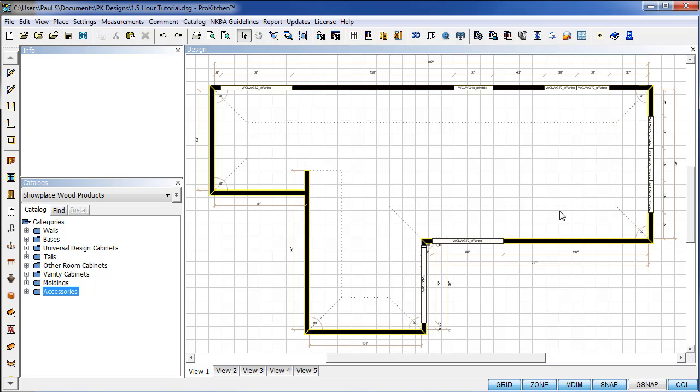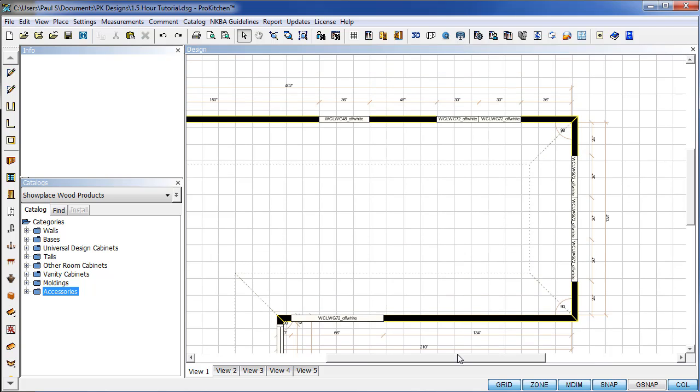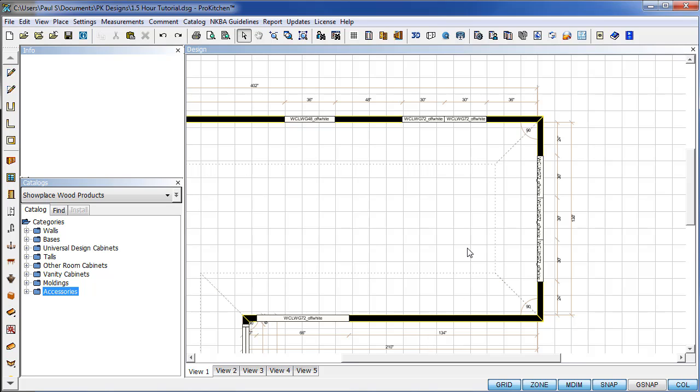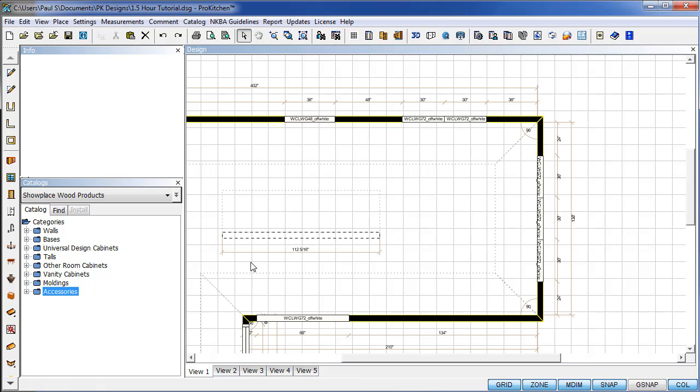But before we place cabinets, I do have one more set of walls to place in here, so we should probably do that now. Otherwise, my design is going to be clustered and it's going to be hard to see what I'm doing. So I've got an island set out here. And so I need to set the back wall for my island. It's going to be a construction line. So I'm going to come over to my wall. And I can come up here and I can grab a construction line. I can build it out here and hope I have it in the right place. And I can tell you I don't. But by doing a little math and taking a couple measurements when you're out on your design job, you can certainly figure out where it goes in relation to the rest of the room.